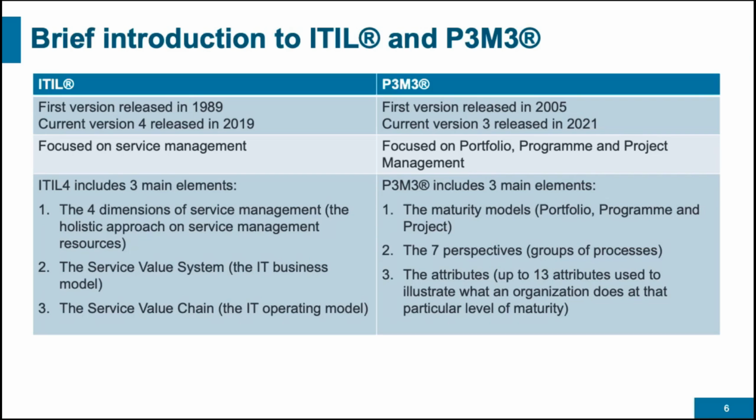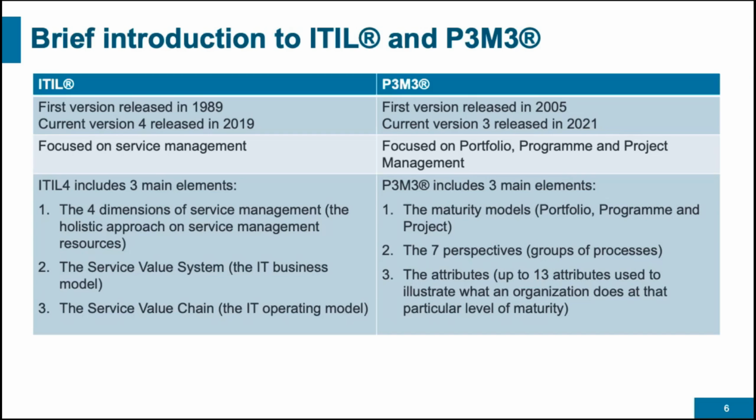Another product which is important in this webinar is P3M3. P3 because we talk about portfolio, program, project, and M3 because it's maturity model management. So P3M3. The first version was released in 2005. The current version, version 3, was released in 2021, roughly at the same time as ITIL 4. And as I said, it's focused on how we manage portfolio, program, and projects.